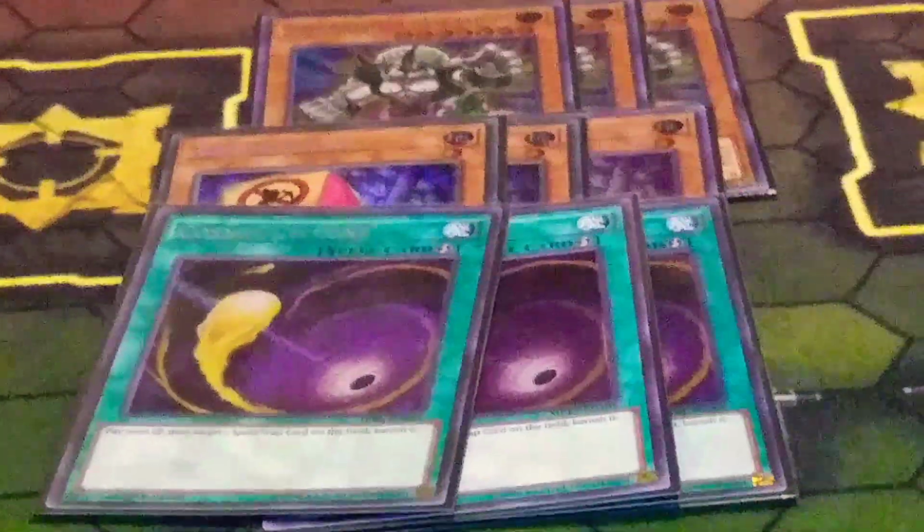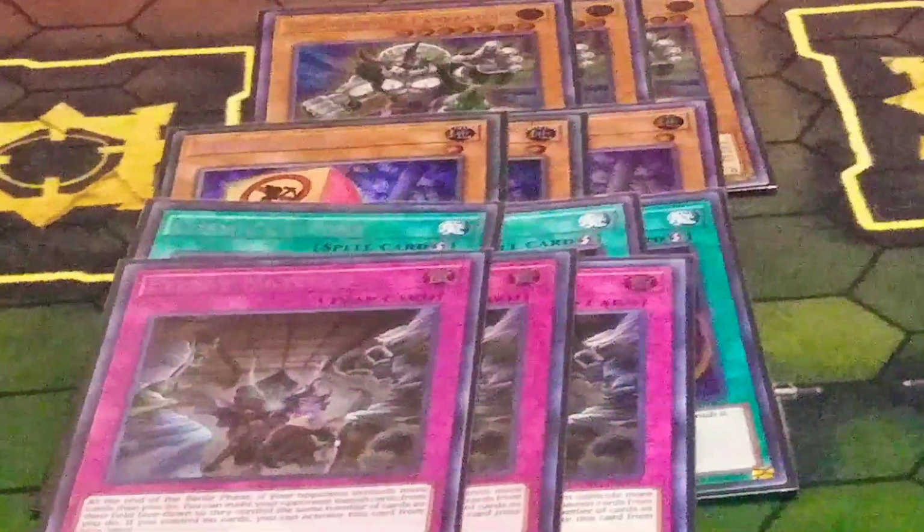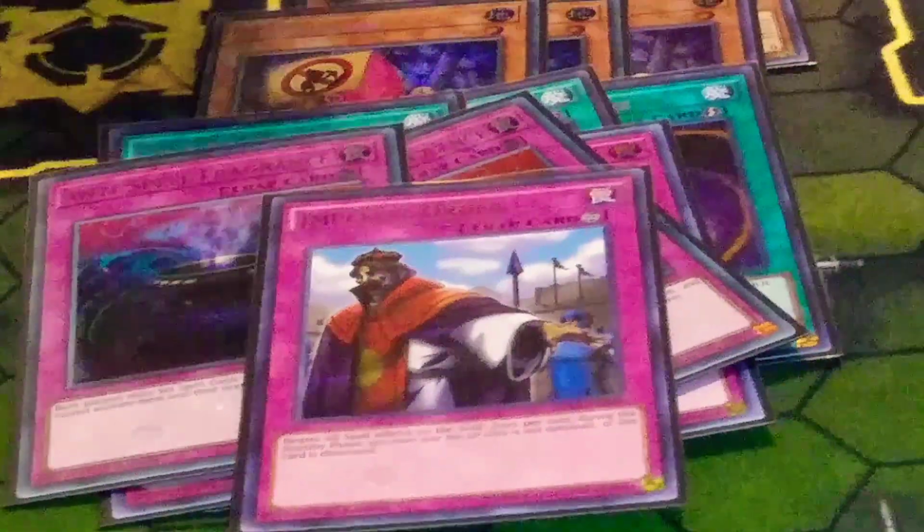And then for my sideboard, 3 Spectre Tops, 3 no material. 3 Cosmic Cyclone for back row, especially Mystic Mind. 3 Evenly, then 2 anti-spell, and then 1 Imperial Order for Striker and Pendulum.